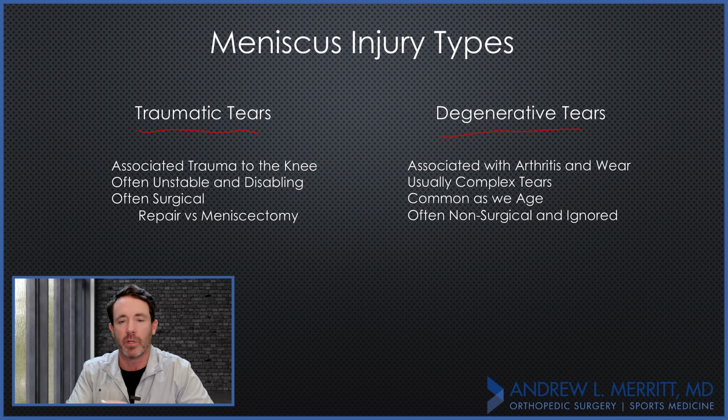These are usually complex, bucket-up tears, and we'll talk about those, but it's because of the arthritic process. These are generally non-surgical because at the time that these are happening, what we have is more of a problem with the arthritis causing the pain than actually the meniscus. They're often non-surgical and ignored.